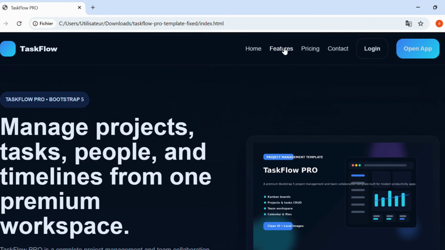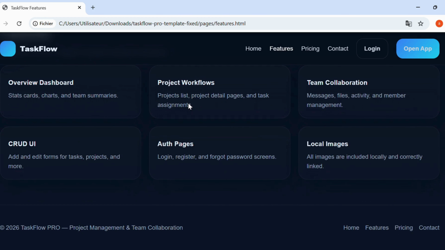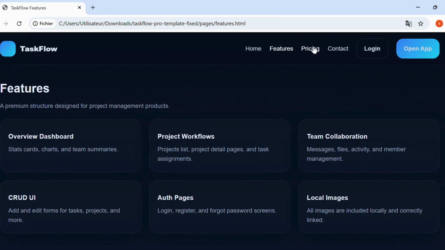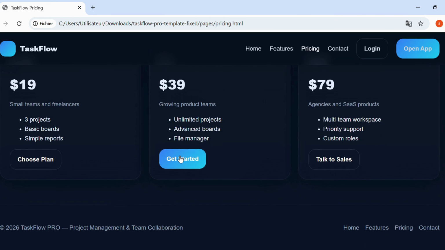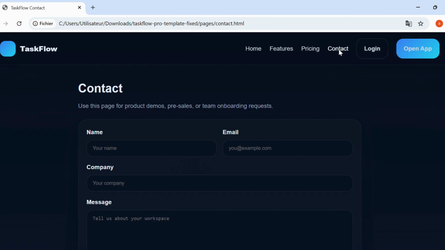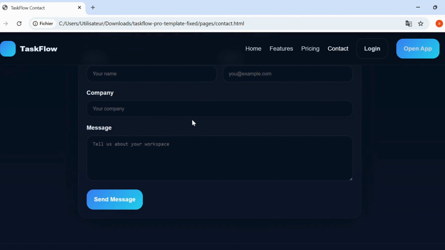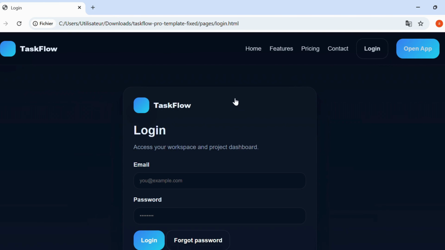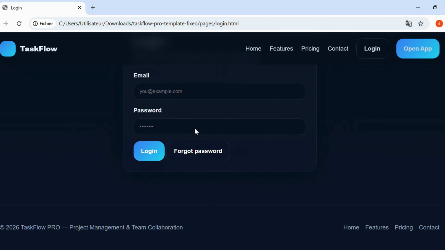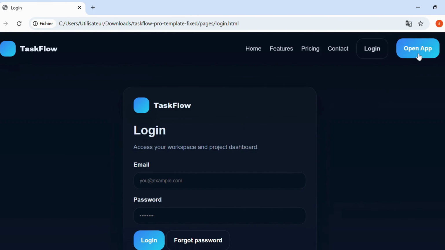This is perfect if you're building a project management SaaS, a productivity platform, a startup MVP, an admin dashboard, a team collaboration app, or client projects. Instead of wasting weeks rebuilding dashboards from scratch, start with something that already feels premium.